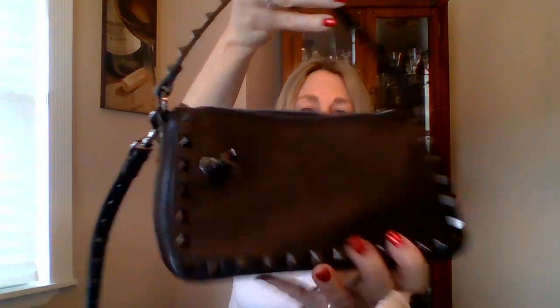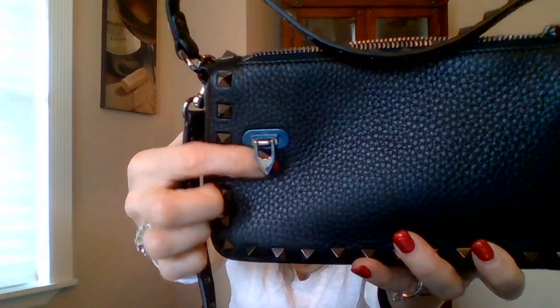Everybody was looking for this next bag when I unboxed it because the price was too good to be true — and it was a mistake. Neiman Marcus was selling it as the flat pouch, but they actually sent me the flat rockstud pouch at the lower flat pouch price. It was a significant price difference. I've only used this bag like twice — I still have the blue protective sticker on it.